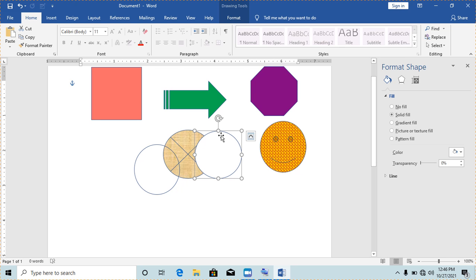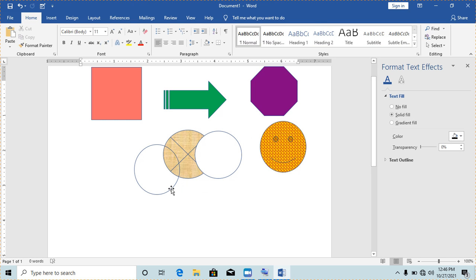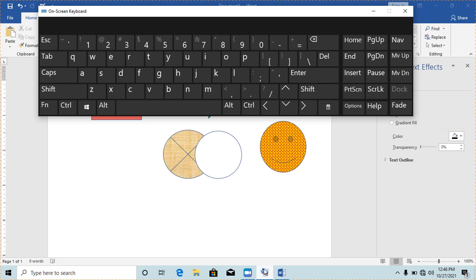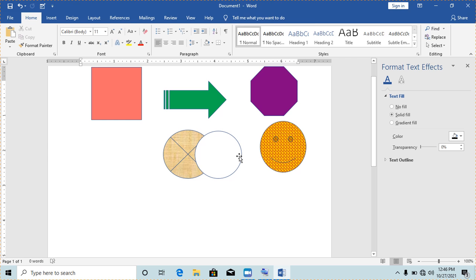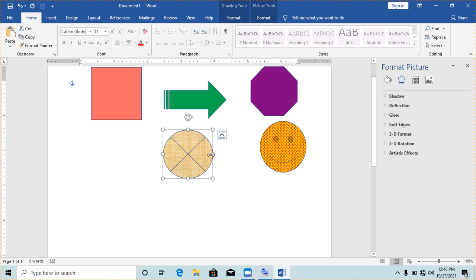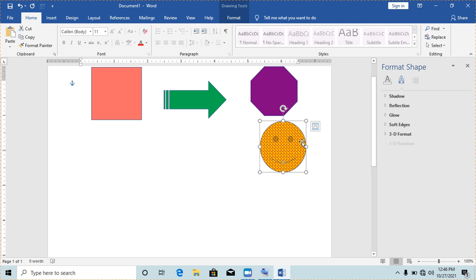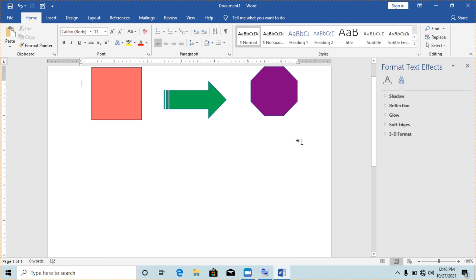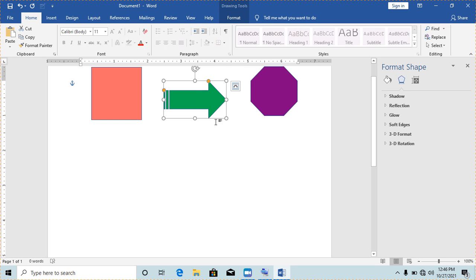Now there are cases where you don't want these shapes here and you want to delete them. So I'll click on a shape and press the delete key on the keyboard. This on your keyboard is the delete key. Remember that. So just pressing that will delete the shapes that you've selected. So I'll click this and press delete. Click on this one and press delete. Then I'll press on this one and also press delete. Now supposing I want 6 copies of one of these shapes. Let us try with the arrow.